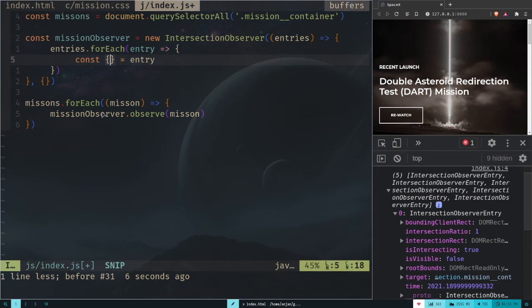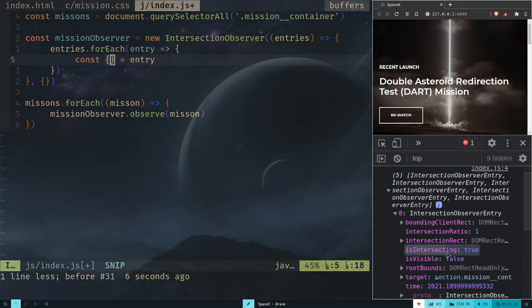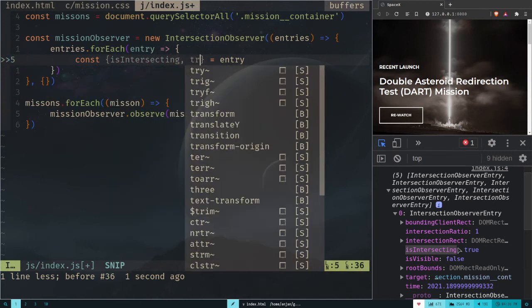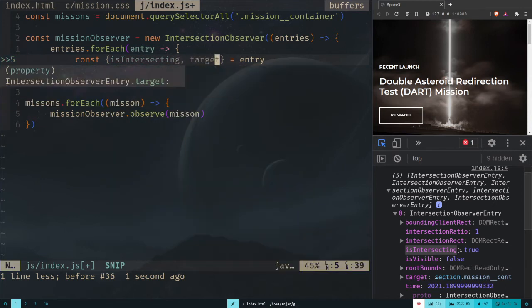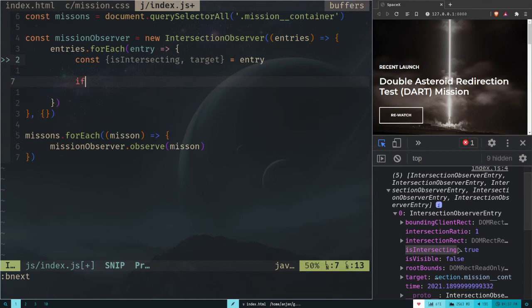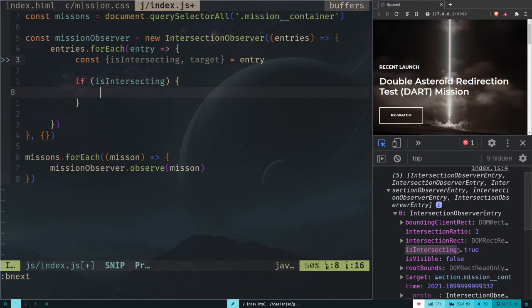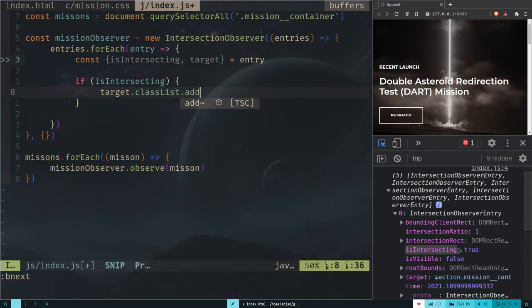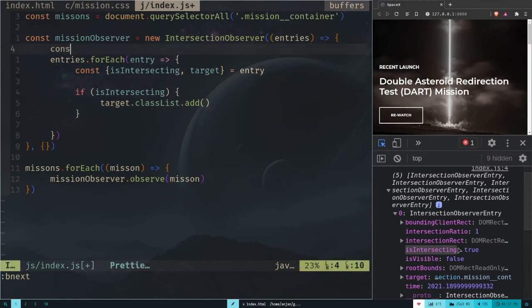So from entry, I want to destructure isIntersecting, and then the target. So if isIntersecting is true, then we want to attach a class to our target element. So target dot classList dot add. Let me create a variable first, const onScreen.